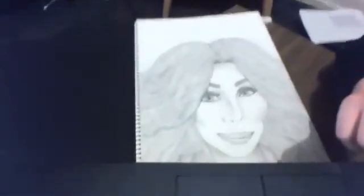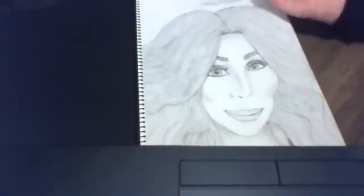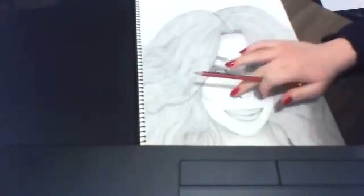And just to give you an example of how that technique has worked, can you guys see that? So that's Cher, another fabulous icon. And I did it exactly the same way as I've shown you. Start with a circle, and you can even see the circle because I used it for her cheekbones. You start with the half and the half and the half. And then with simple smudging techniques, you define the nose, you define the chin, you define the neck.